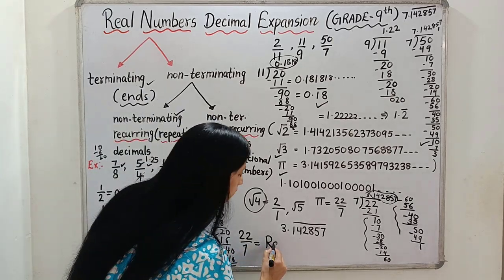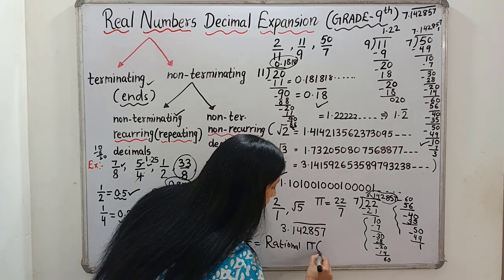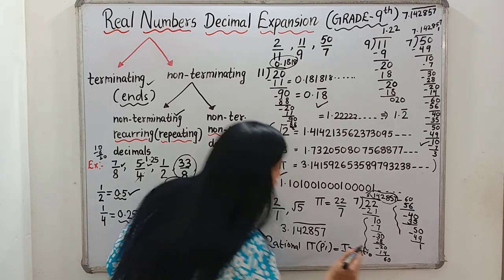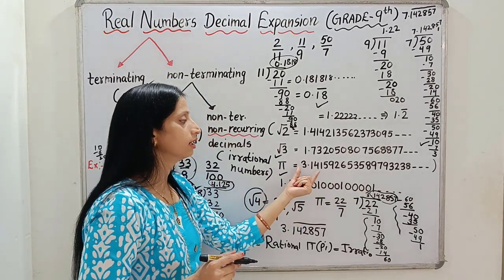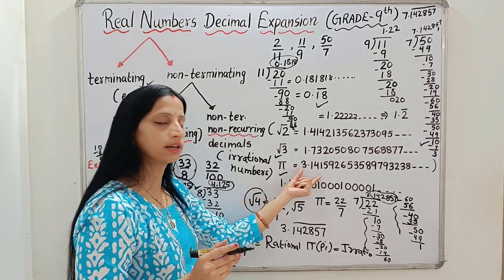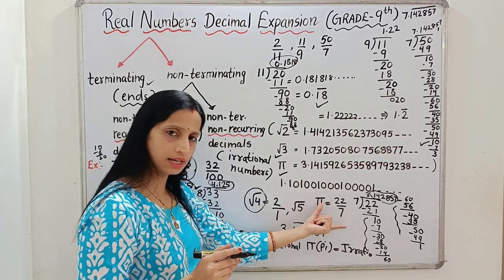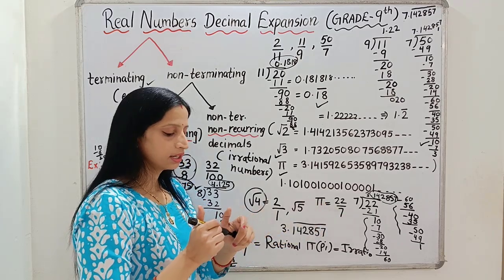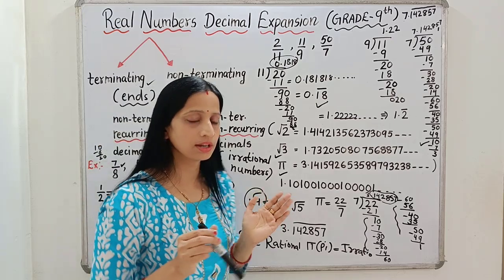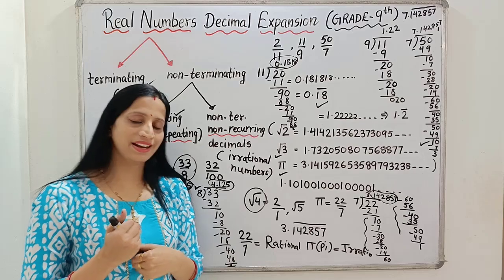But pi, I am writing the complete value, pi is an irrational number, because the value of pi is this much. It is not limited to 3.14. Sometimes in questions it is given that take the value 3.14 or take the value 22 by 7 for our convenience. That time we will take these values. But if it comes to which of 22 by 7 and pi is rational and which is irrational, in that case 22 by 7 is a rational number and pi is an irrational number.